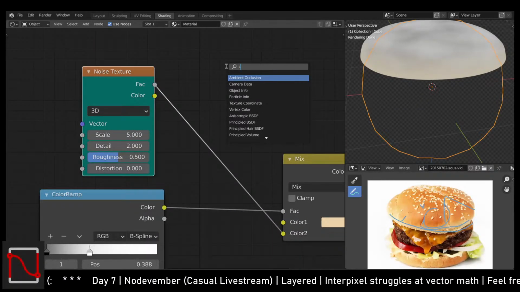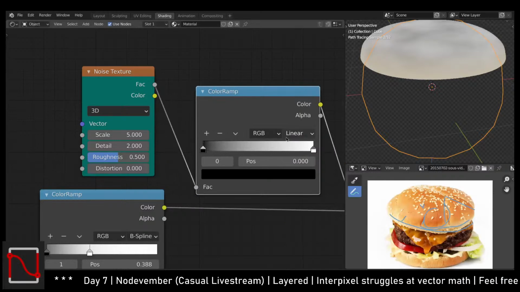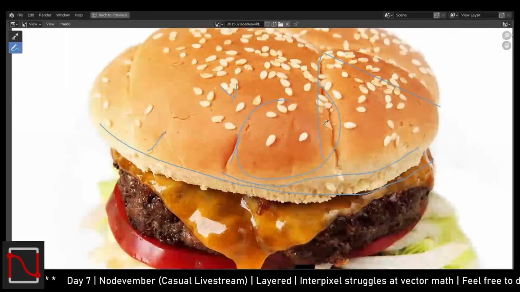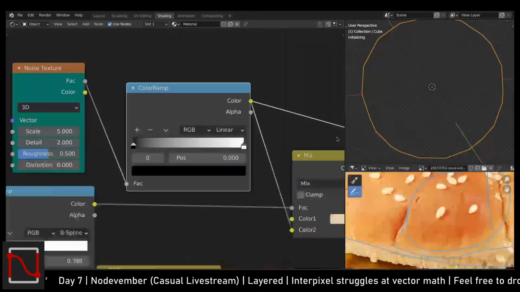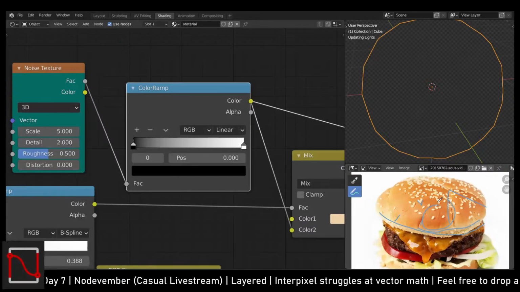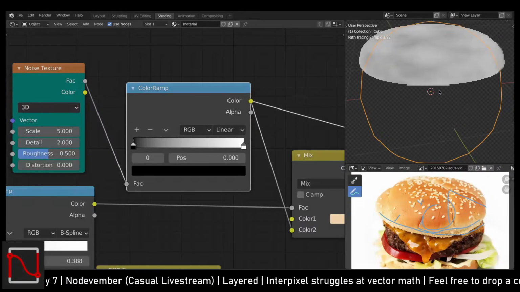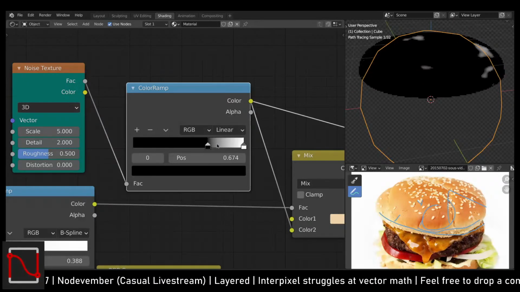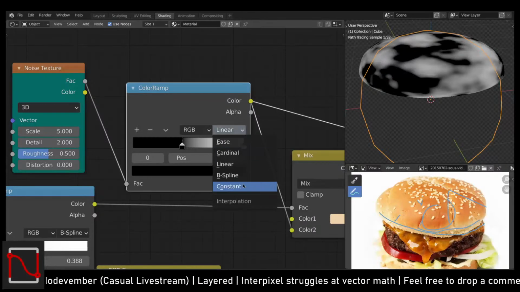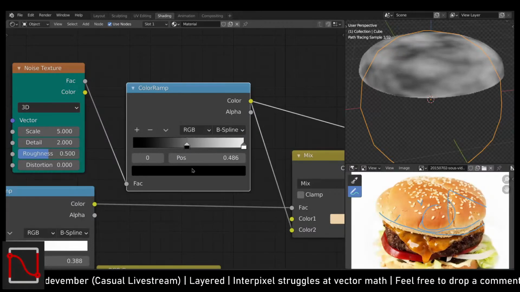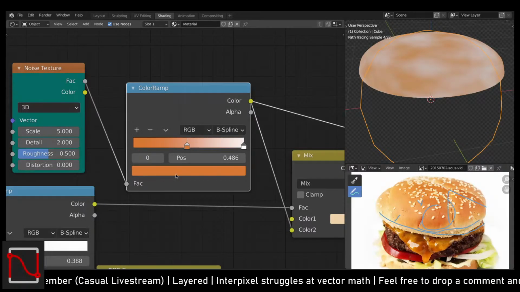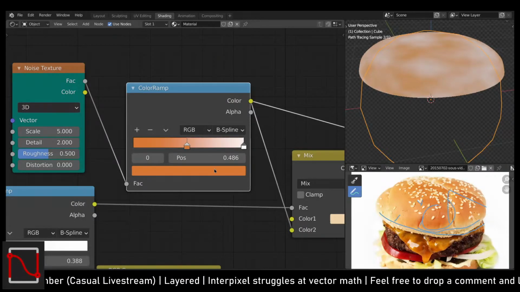So we're going to add a colour ramp, which you obviously have seen before. And now we can choose which colours we want. Because not all of the things are burnt at the top, we're going to add a noise texture and then work out where we want the burnt bits and where we don't. If we bring in these blacks, we get some slightly more strange looking results. We're going to set it to B-spline for a smoother look. We're going to eyedrop this as the very burnt colour and maybe even exaggerate that a tiny bit more.